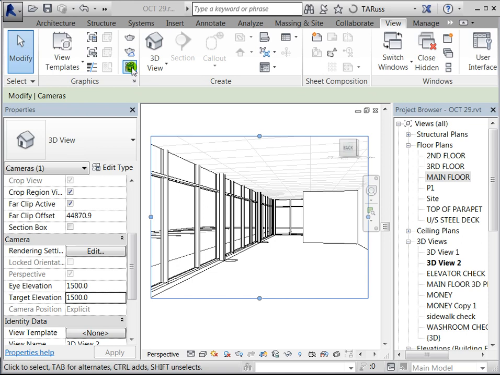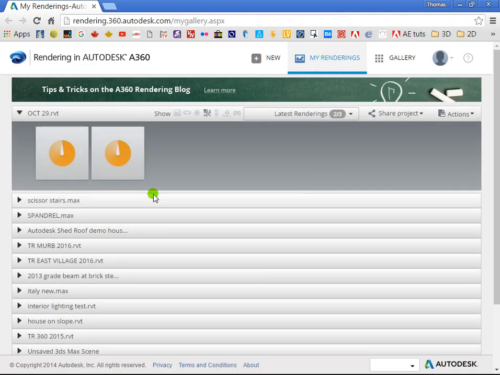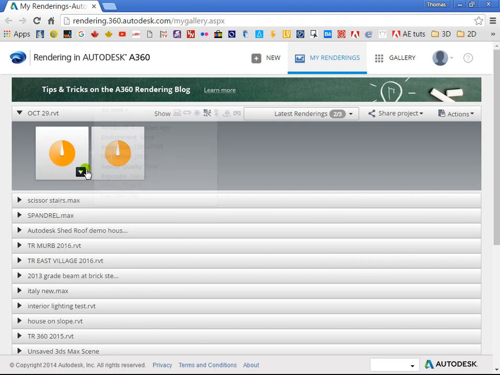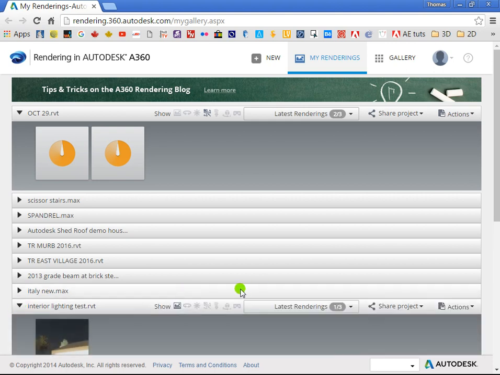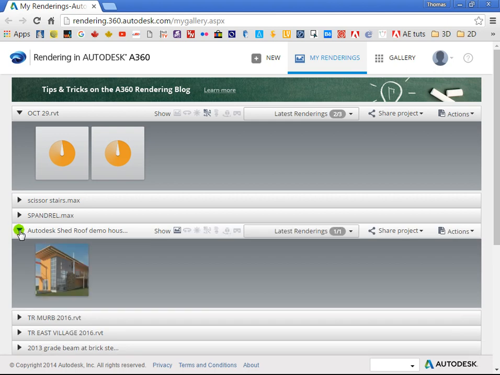When you're done setting them up and you want to see the progress, this button below the teapot in the cloud is Render Gallery. If you click on that, it'll take you to your browser. And you're already logged in, so it should just go right to your renderings. And there you can see that they're in the works. That little blank clock icon just tells you that they're being processed. And maybe I'll just try to find one here that shows a finished product.